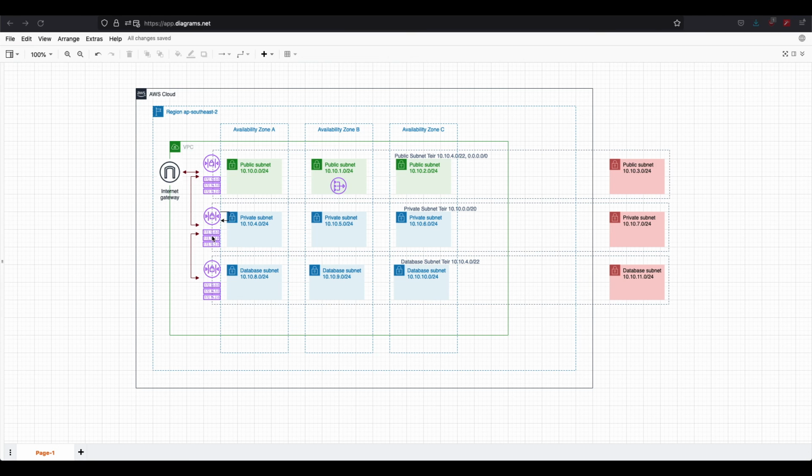And if you have an allowance to the Internet Gateway, you then want to also make some allowances in the network access control list for the things that you want to be able to access over that route. Otherwise, you can just have an allowance to the public subnet tier and then just have it locked down as you need to. But I do highly recommend shutting down this NAT Gateway.